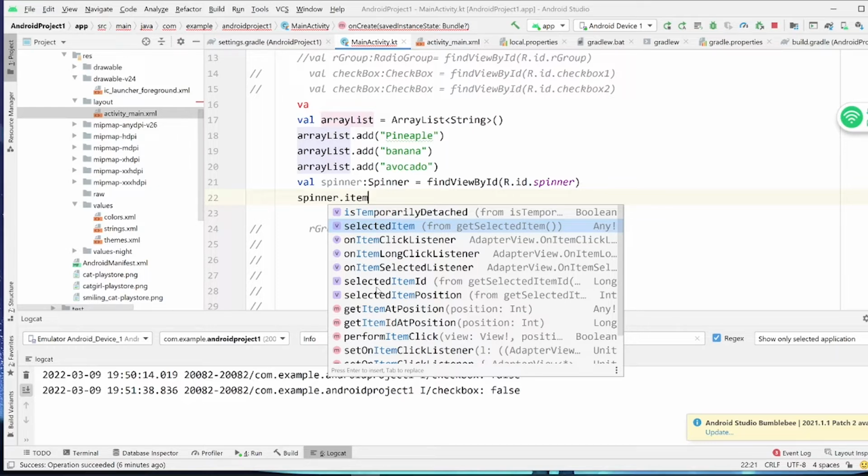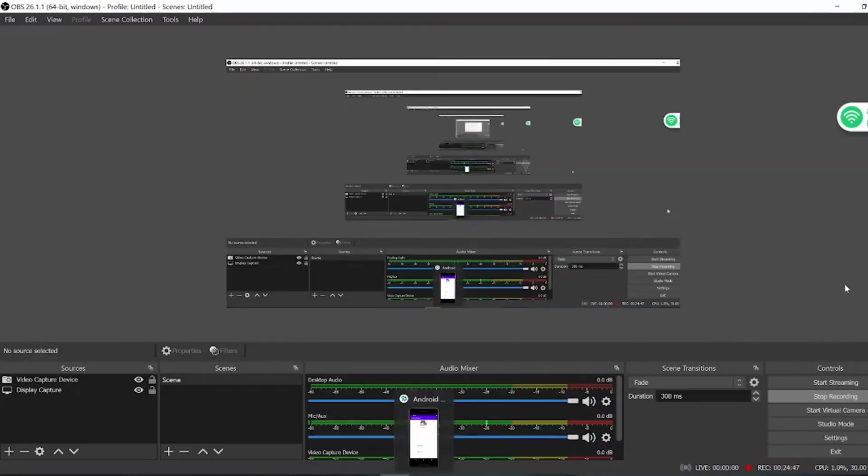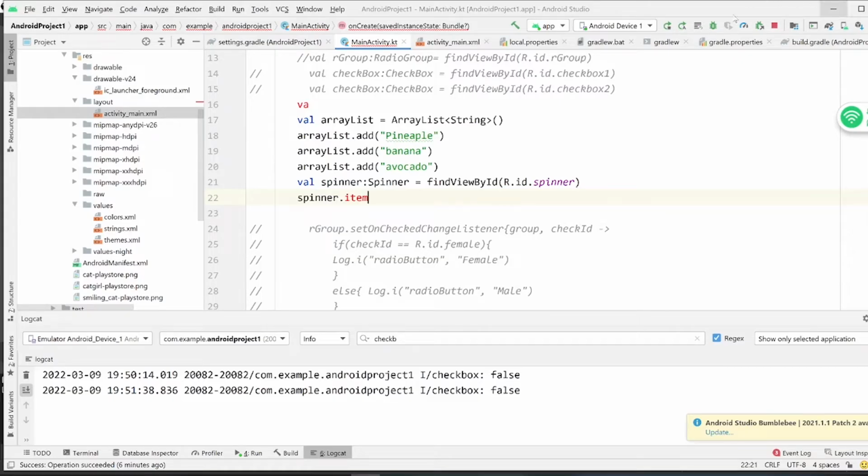Do you want to? I can go with checkbox. Okay, yeah, you can go over that. Do you want to go over it on my side or your side? It's easier on yours. Okay, yeah. Sorry, I'm just going to go over checkbox really quick. We'll come back to spinners.